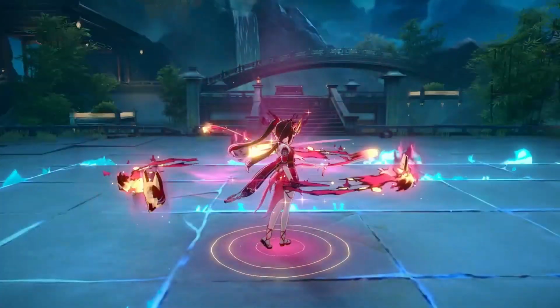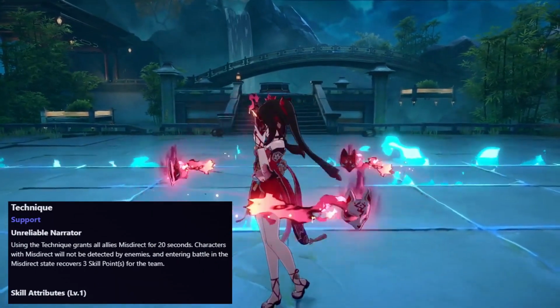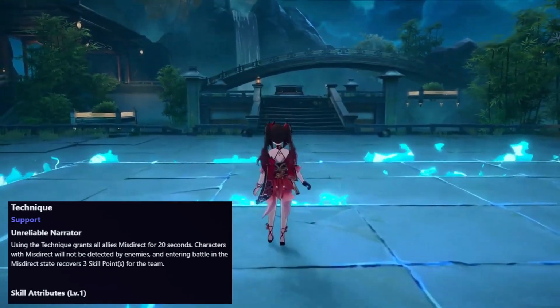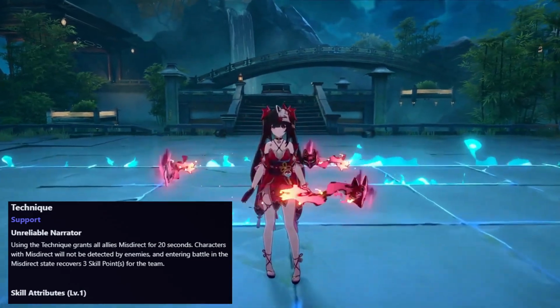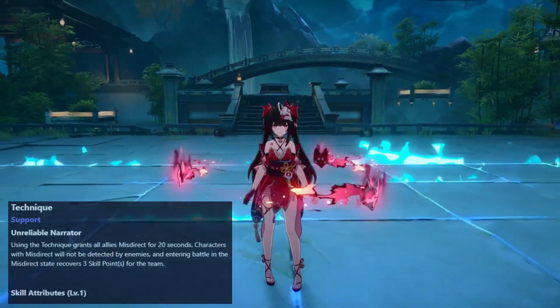Lastly, when you use her technique, Unreliable Narrator, you will grant your allies a new state called Misdirect for 20 seconds. While in this state, your characters will be undetected by enemies, and entering battle in this state recovers 3 skill points for the team. You will start the battle with at least 6 skill points instead of the original 3.